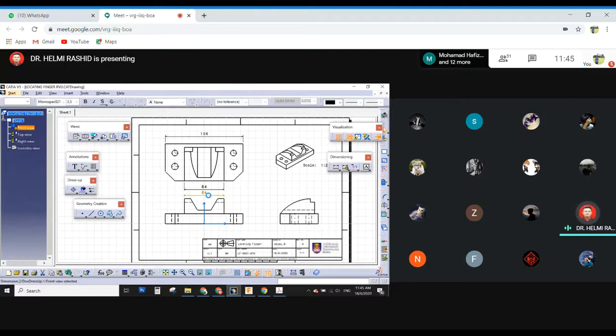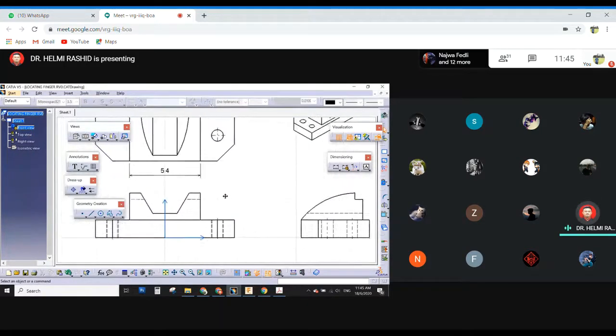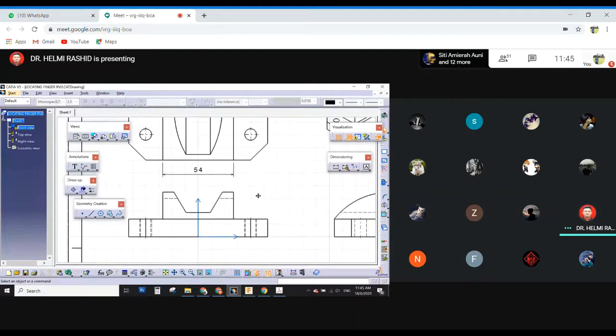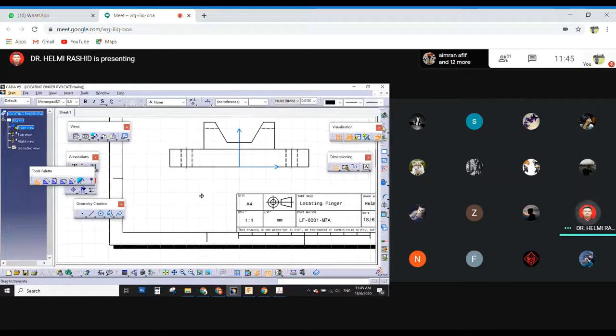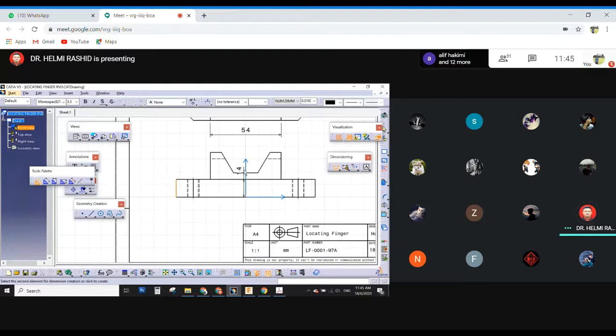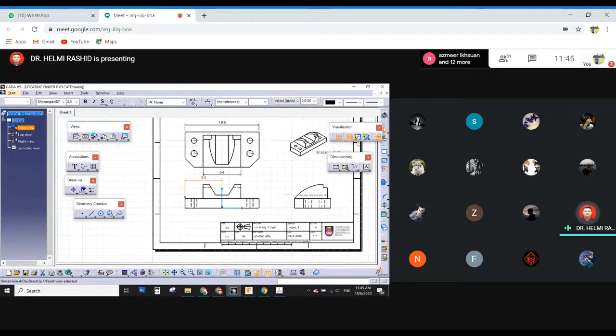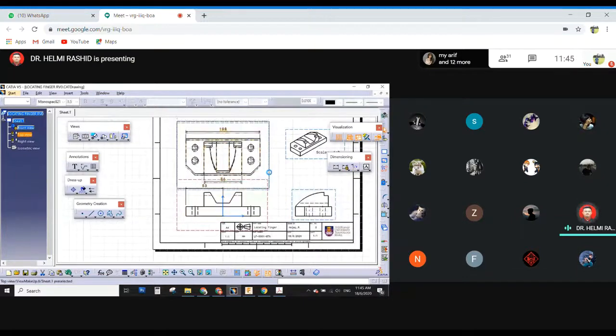So how do you locate all these dimensions? It depends on how you want to arrange all these dimensions accordingly. So I have 27 here, and this 53. It looks a bit cramped here, so I'm moving this down a bit, moving this up a bit.